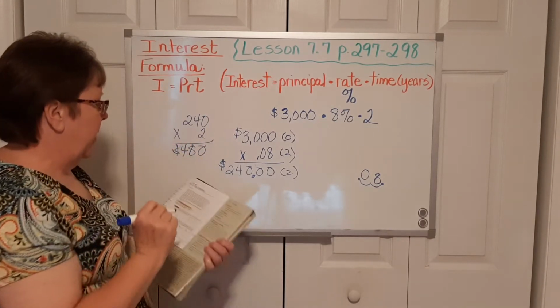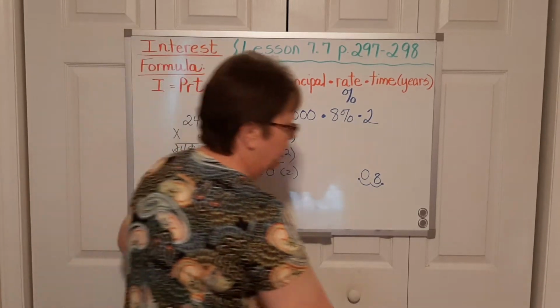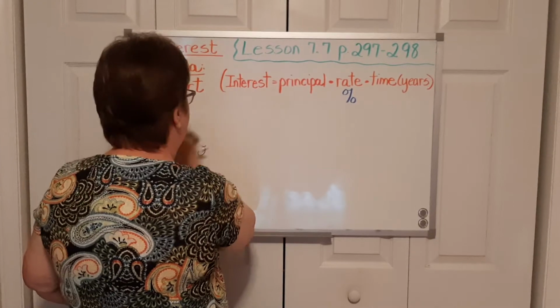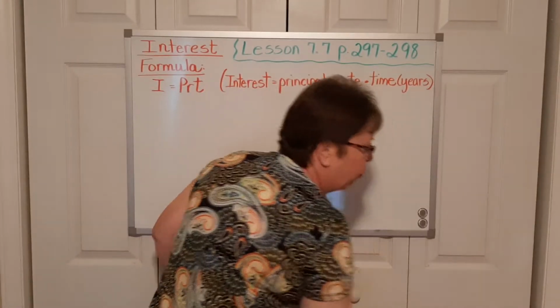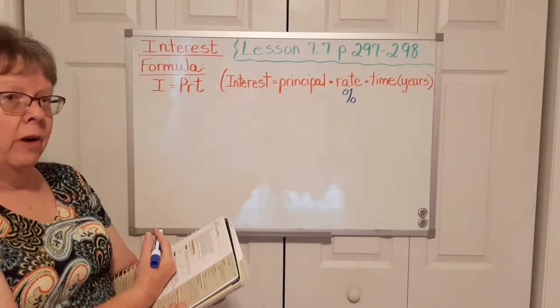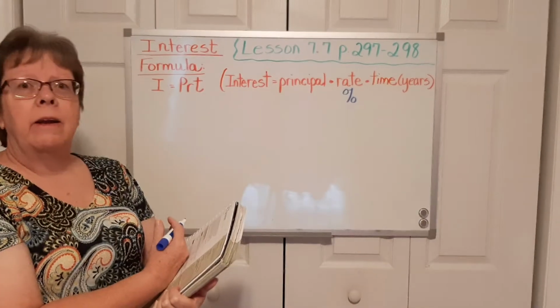So $480 would be your answer there. Okay? All right, now, if that confused you, watch it again, step by step. You may even need to read over example 1 in your book. Look how they showed you the answer. And if you really take the time to do that, this should be fine.